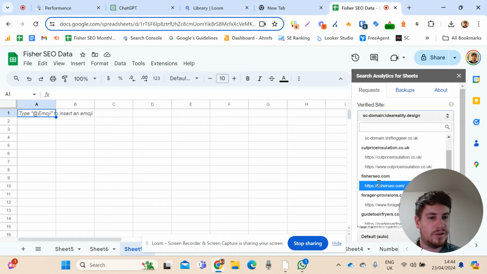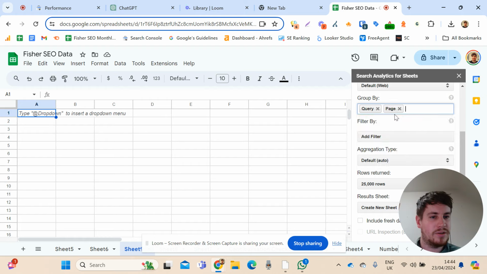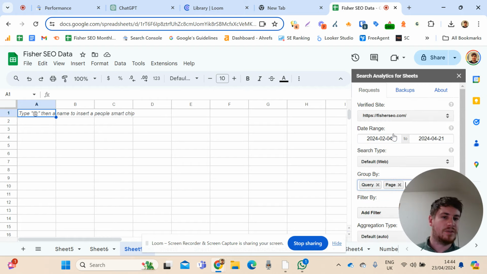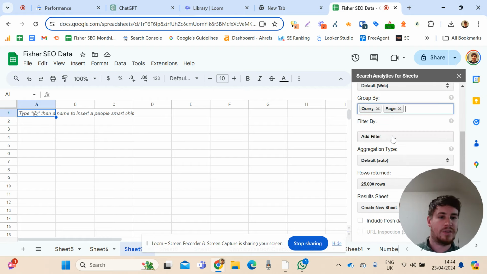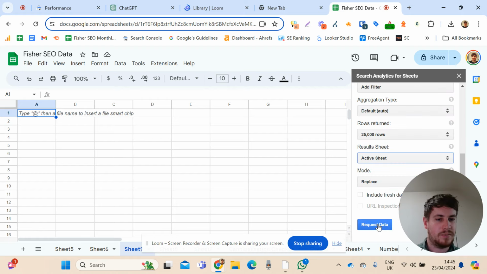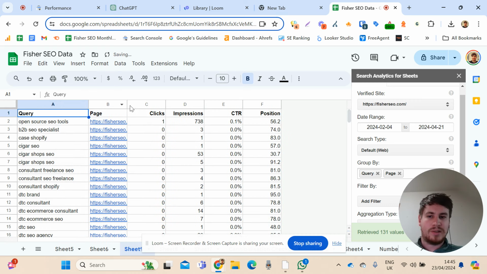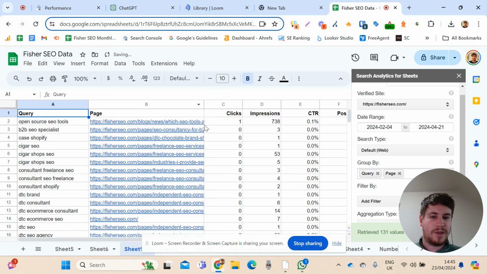So if I go to the domain, get queries and pages. Obviously, you can do this for subsections if you want to filter for URLs containing services, URLs containing a certain product category, whatever it is. We'll get in the active sheet, request the data for that. Because the site's only small, I'm just going to get all the data. So we've got all the queries that are getting impressions for the site and all the corresponding pages.